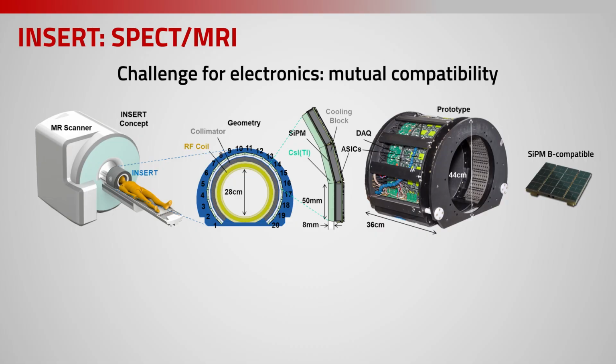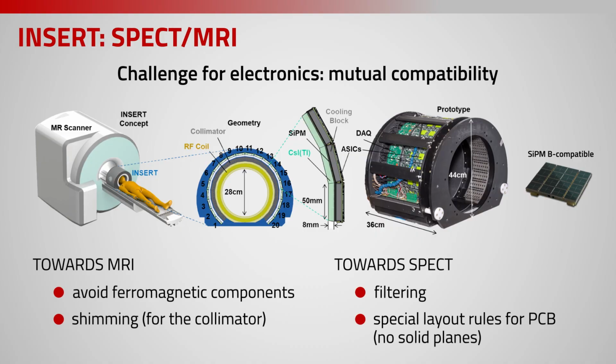Here, the role of electronics has to face different challenges. One of the challenges is, of course, the compatibility of electronics, for instance, in the case of the gamma camera, with the magnetic field of a magnetic resonance scanner. Here you can see one prototype. This is a clinical system that has been developed. It's a SPECT insert for neuro-oncology that has been developed recently in a European project called INSERT.